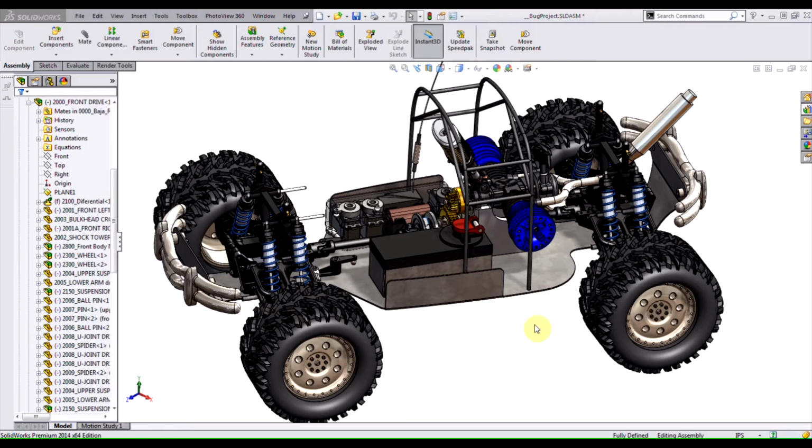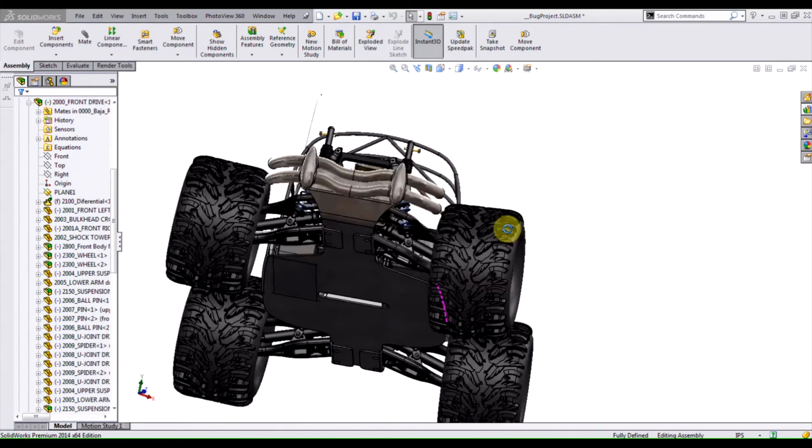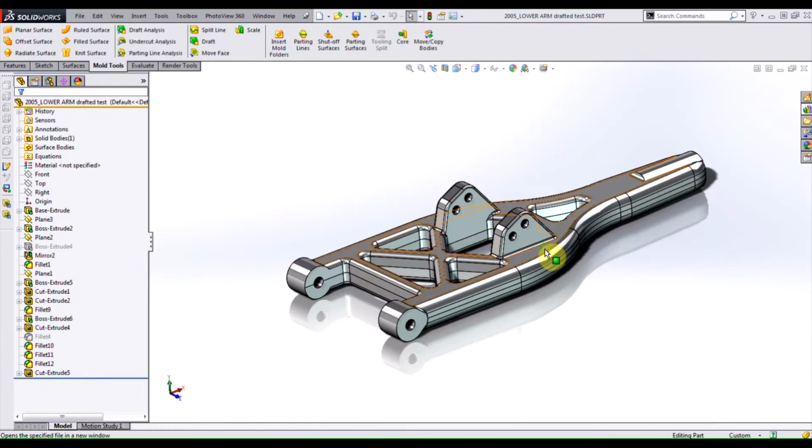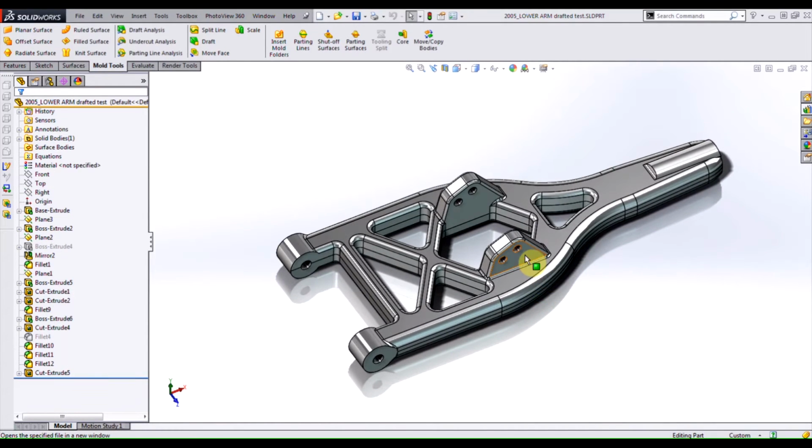Today, I'm really excited to introduce part one of a multi-part series on the injection molding process. Everything from part design and mold machining, as well as a couple other things that we're going to throw in there as well. So we'll jump right into it and just show you this RC car that I got from a buddy. And we're just going to play around with this one part here, see what we can do to kind of tune it up for molding.